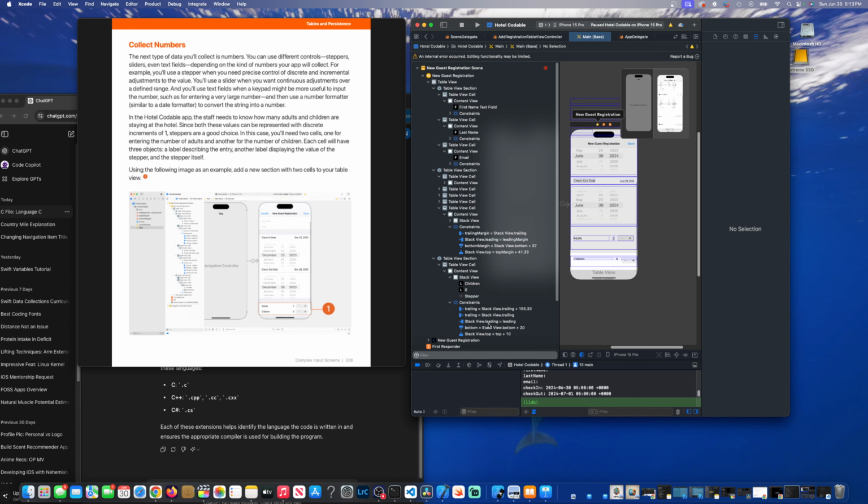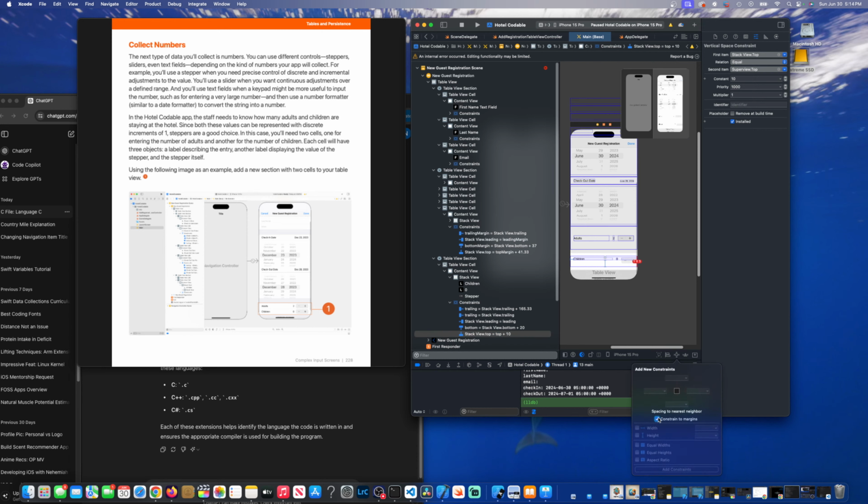No. Children and adults are good, but how do we get 0 and -10? Oh, because we constrained it to margins.